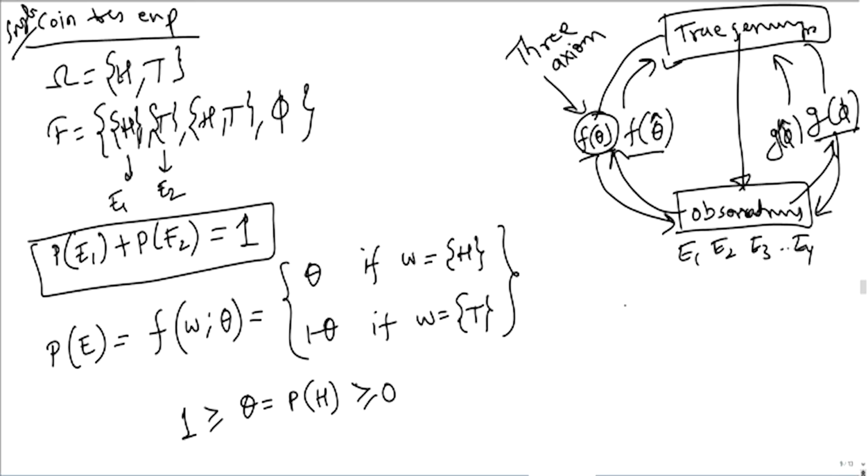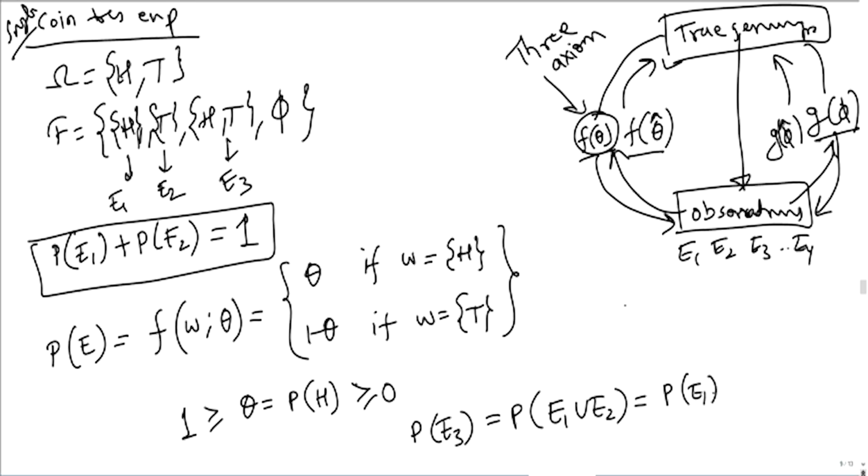It can, by the way, also assign the probability of this event E3. How? What would be the probability of event E3? Actually, you can write E3, which is basically heads or tails, as the probability of E1 union E2, okay, which is basically, because E1 and E2 are mutually exclusive, the probability of E1 plus the probability of E2. And what is the probability of E1 plus E2? 1. So, this event E3 would be assigned a probability 1, and this would be true regardless of what probability assigner function you assume. Okay.